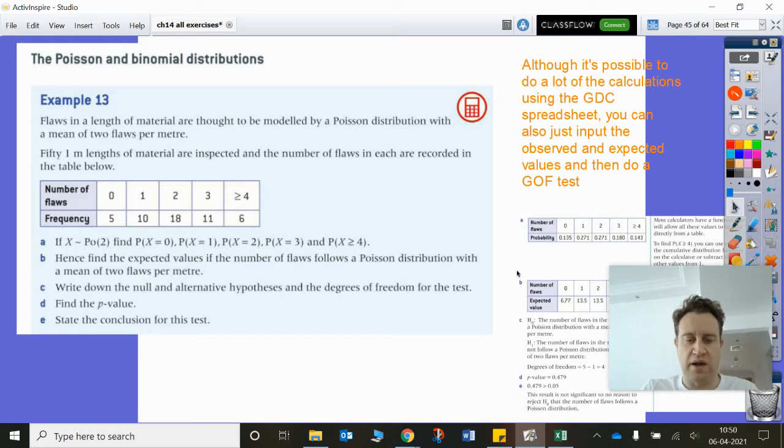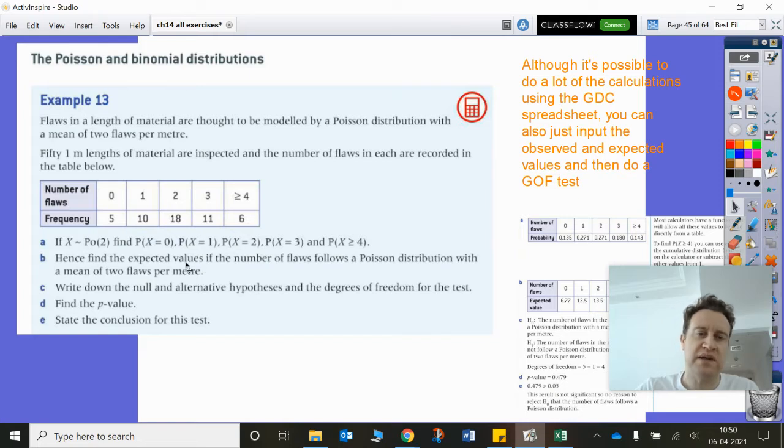And so the only issue I have is for the last answer, for 4 or greater, I need to do Poisson CDF. So I'll need to go back to do probability again. So menu, probability, distributions, and I'll need to do Poisson CDF. So lambda is 2, lower bound is 4, upper bound is 9,999. And my answer there is 0.41428. So they go 0.143 in the table there. Okay, so that's all good.